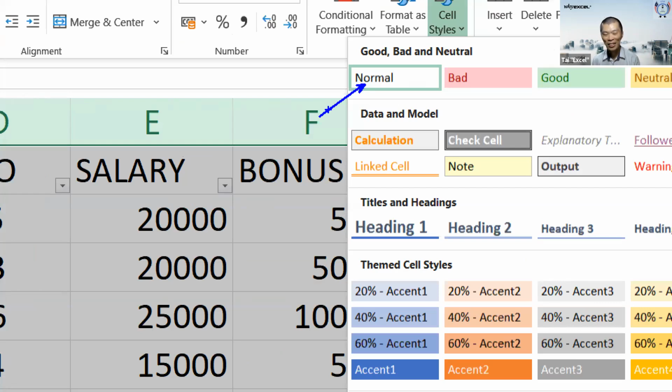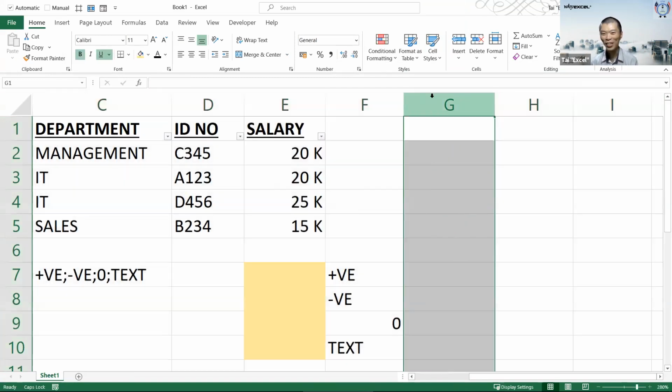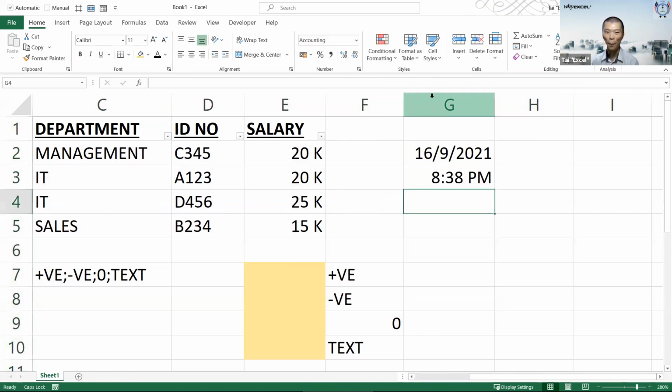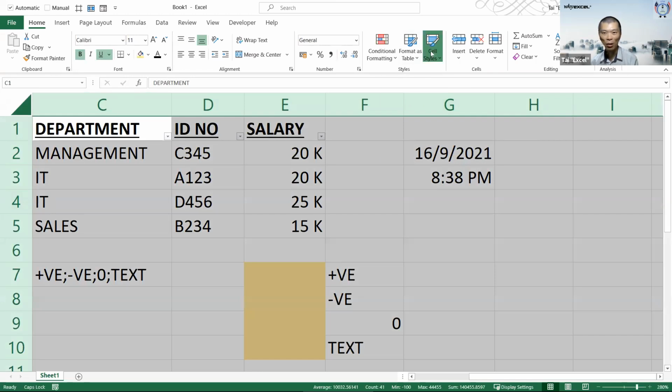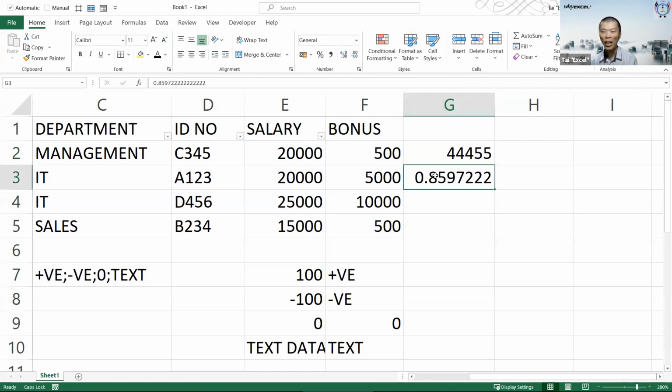This is the easy way to remove the formatting. Because of this, a certain part of the formatting you just need to redo, including the date. If you do this, the date will become a number. You just need to format it back to date. Let me demonstrate. Undo. Here I keyed in date and time. If I select the entire worksheet, Cell Styles, Normal, you can see the date becomes a number and the time becomes a decimal. So what you could do is just correct the formatting. This will be the date, and the second one will be the time. This is how you are able to navigate things around. Hope this addresses your question.